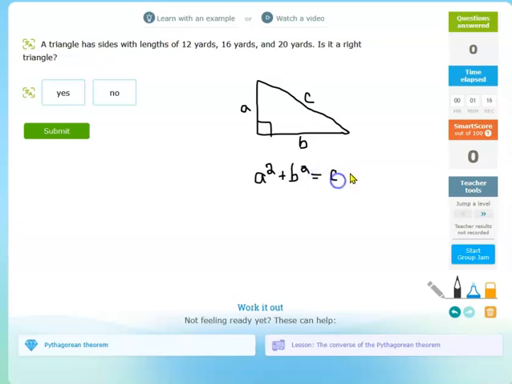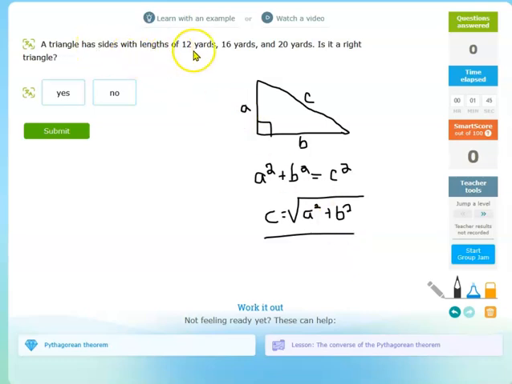Okay, and we've used this in our geometry class quite a bit. And usually what we're using it for is we're trying to find the hypotenuse. So we actually rearrange this and we say that the hypotenuse is equal to the square root of the sum of the sides squared. So the square root of a squared plus b squared. And this really is what we are going to use to solve our problems today. Okay, so let's read our problem.